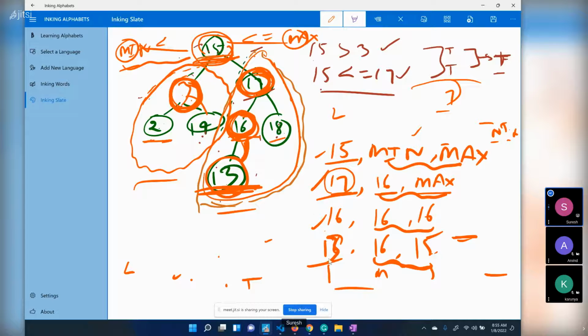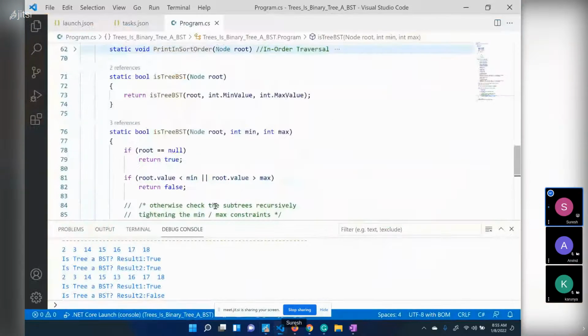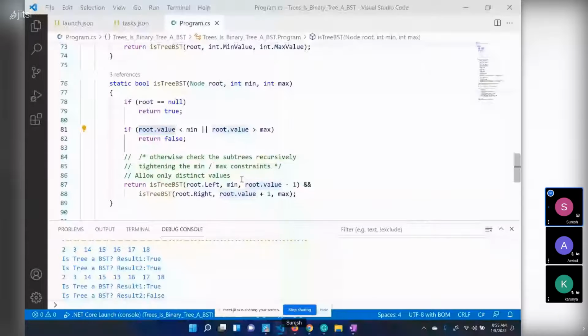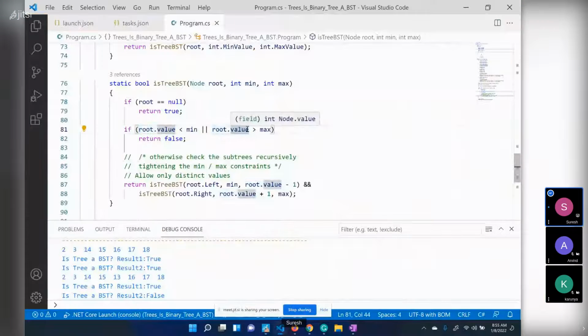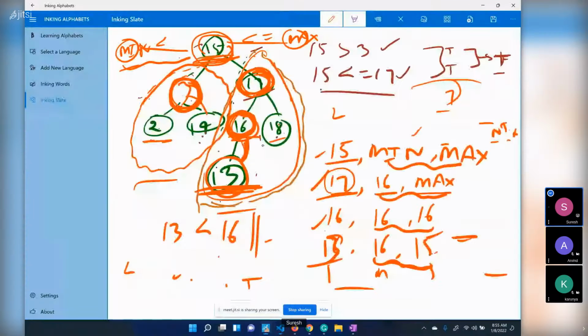If you are calculating for 13, the root value is 13, minimum is 16, maximum is 15. Root value 13 is less than minimum 16, or root value is greater than maximum, 13 greater than 15. 13 less than 16, yes, this is true, and the other is false.